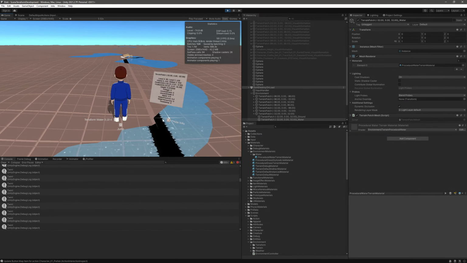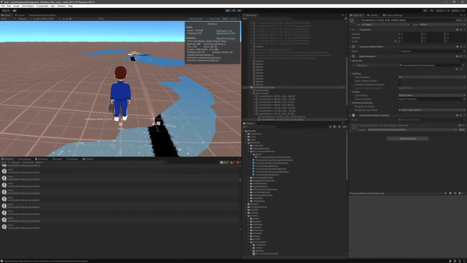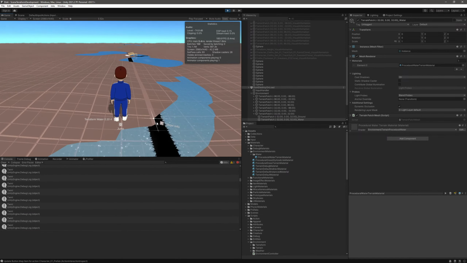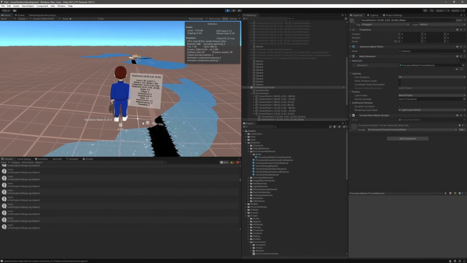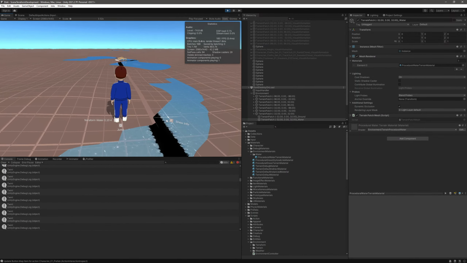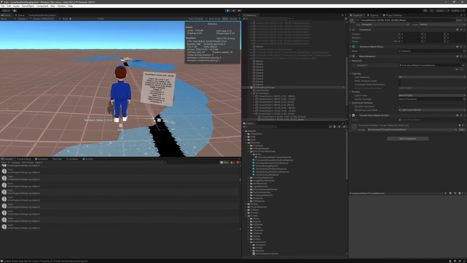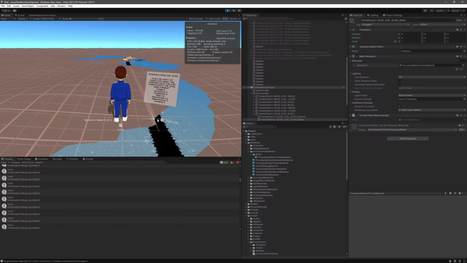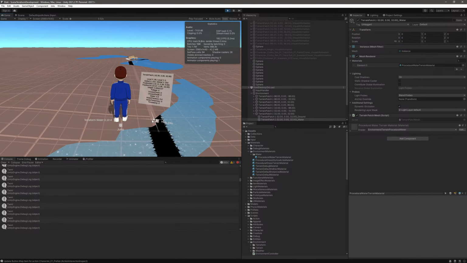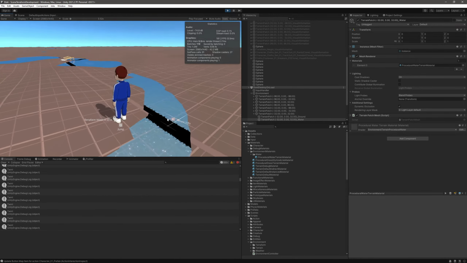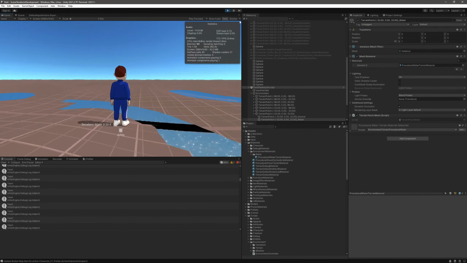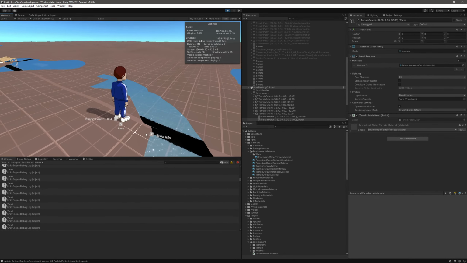Water 0.4, water 0.4, but what is happening? Why would we still get a mismatch here?